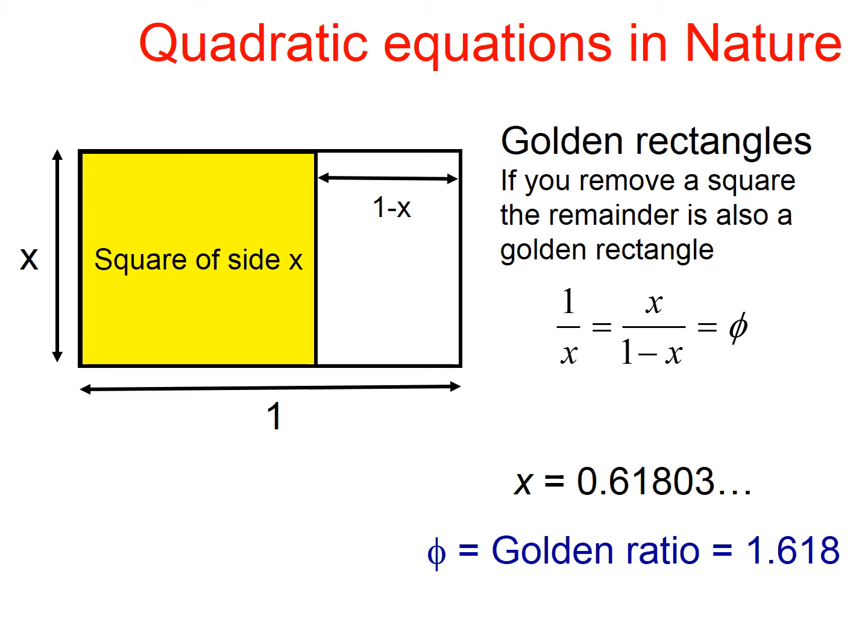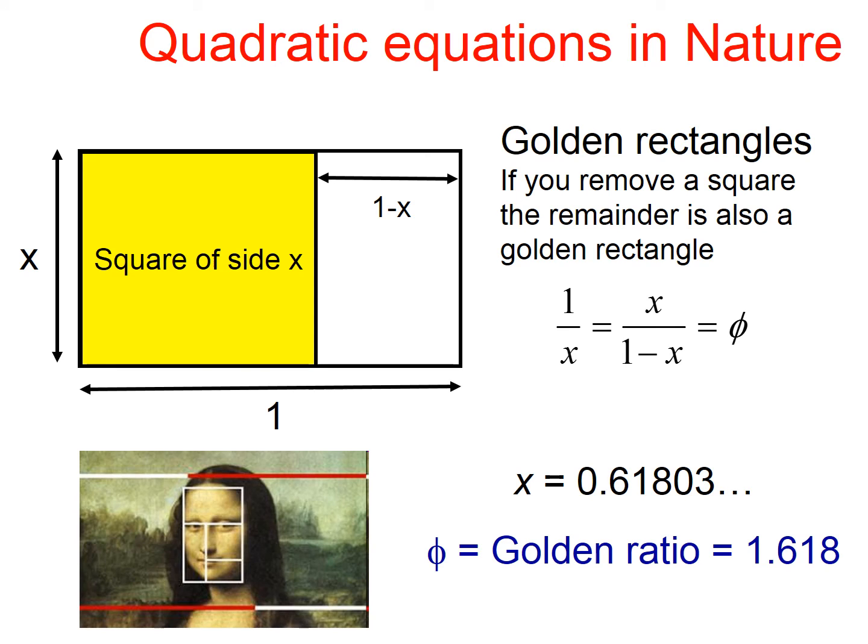But this equation here can be rearranged into a quadratic equation, and it ends up with this ratio of length to width of objects that has this thing called the golden ratio, and it's a very aesthetically pleasing kind of ratio, okay, people like things that are that shape. But it also means that if you were to put another one of these down here, it would then have the same aspect ratio, the same ratio of length to height as the original one did. Okay, no other rectangle will do that. Okay, and you see it in all kinds of things.